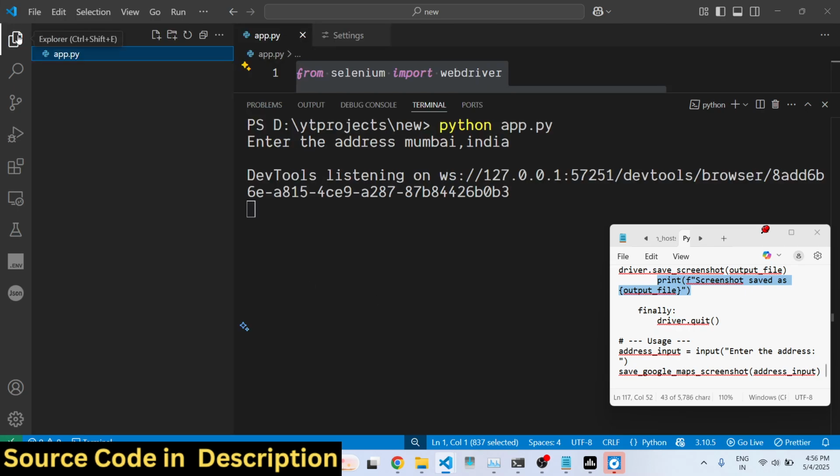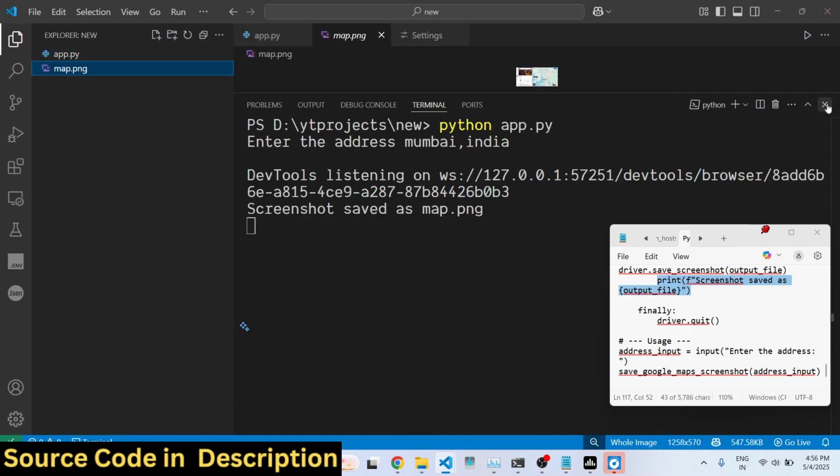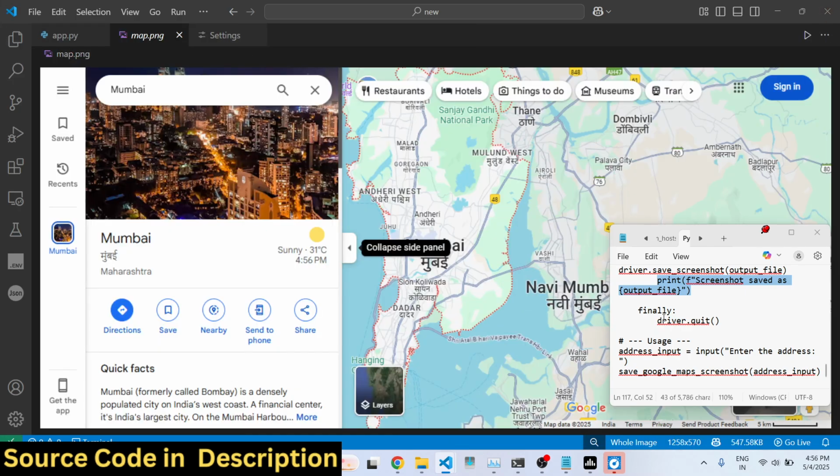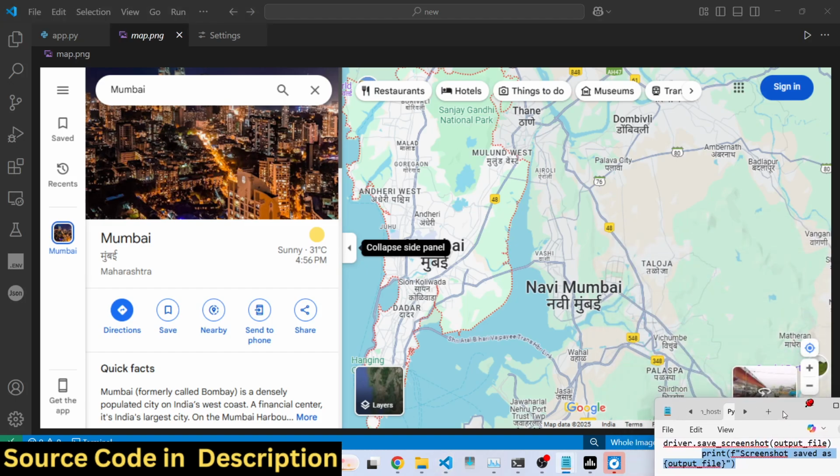Once again, in the background the browser will open, take the screenshot, and automatically close. Your file map.png will be created. If you open this file here, you will see the actual screenshot of that Google map at that specific location. We see the picture of that place. We see a small description, the temperature, everything you can see inside this Google map.